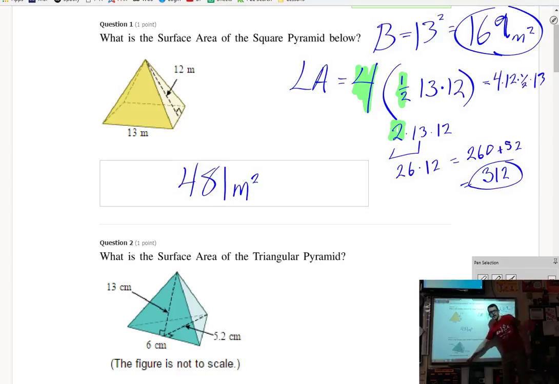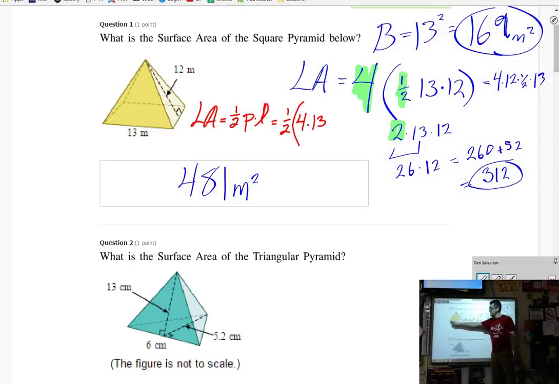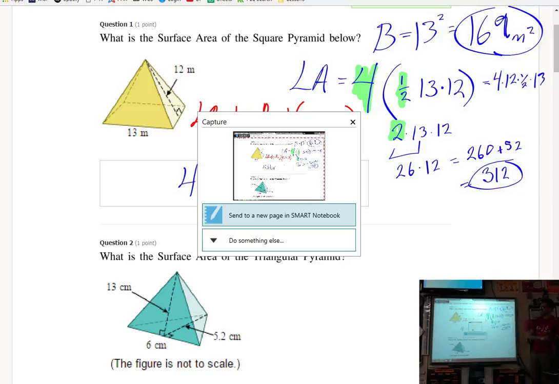The other formula that we use for lateral area just says, okay, you're going to do half the perimeter times the slant height. So my perimeter, to find that, I have to do 4 times the 13 to get my perimeter all the way around. And then times the slant height is 12. Oh. Well, half the perimeter times the slant height, oh, you just commuted it. It's the same thing. So are you okay on why I'm allowed to do this? This is just a different manipulation of our thought process. Any other questions on 1?